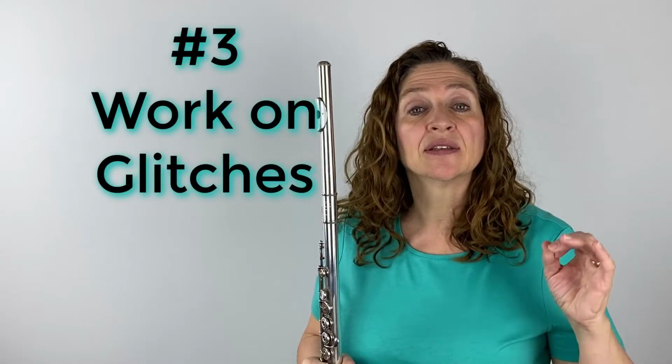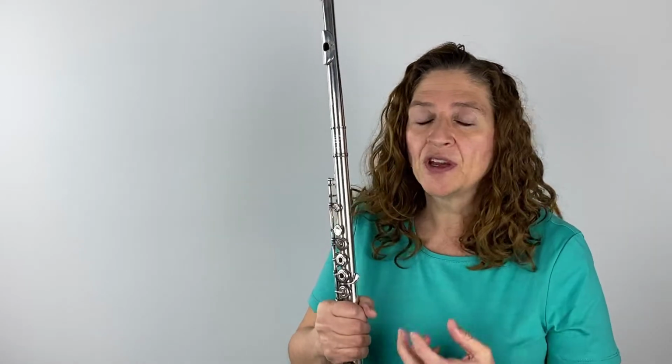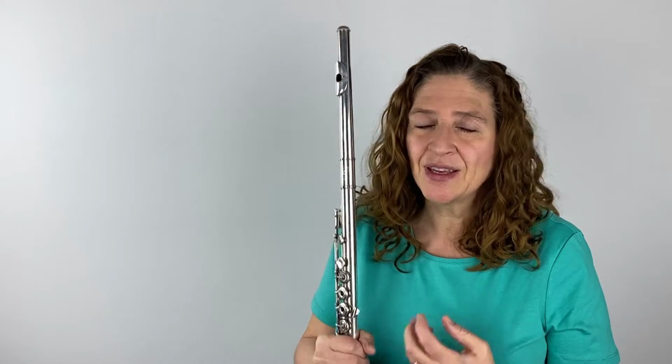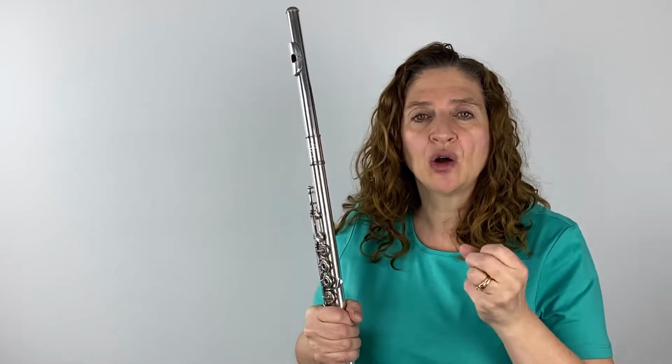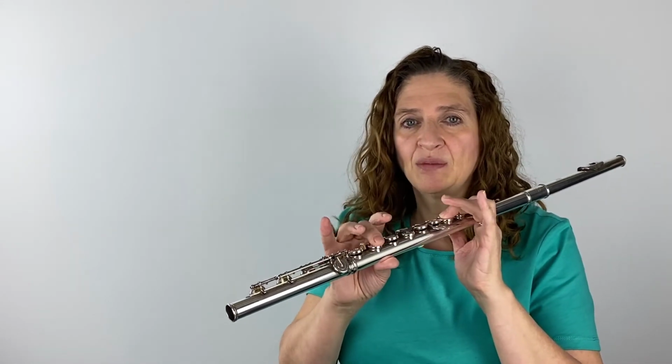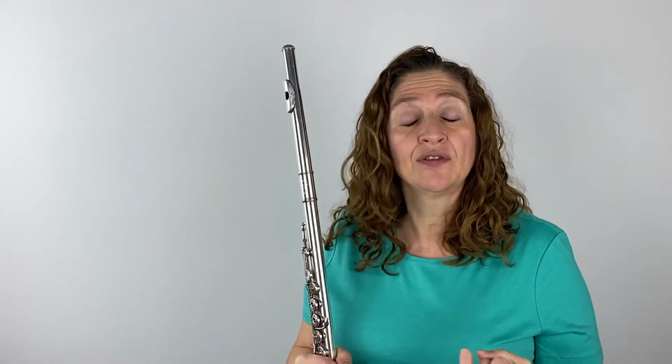Number 3 is the glitch. Work on your glitches. A glitch is a combination of fingerings where, when you're playing them, all fingers do not work equally. You've got all the notes, but they're not all crystal clear. It doesn't sound effortless. It sounds like something is just clunking in the middle of that. And that's because some finger combination didn't go at the same time, or one finger came down too fast, or one finger lifted up, because our fingers are not created equal.